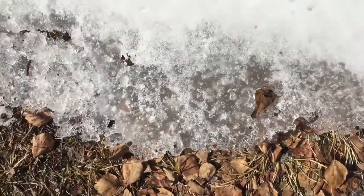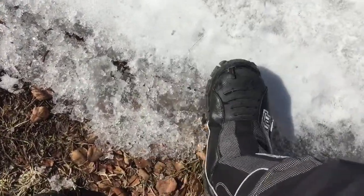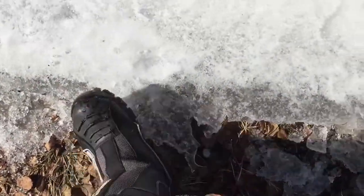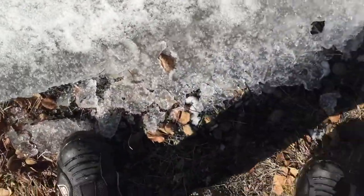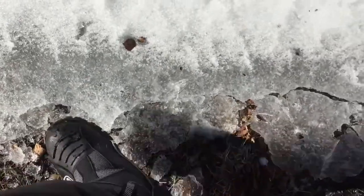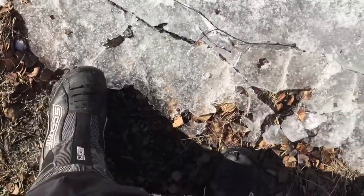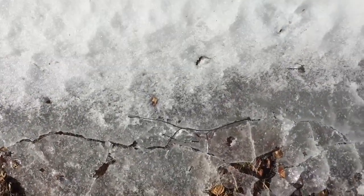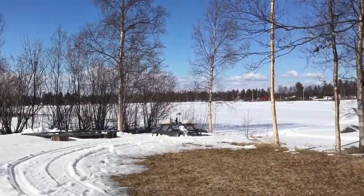See, the snow is melting, and underneath is hard snow, ice. It has turned to ice. So this is the time where you see the sign of spring. And here is the sign of the spring.